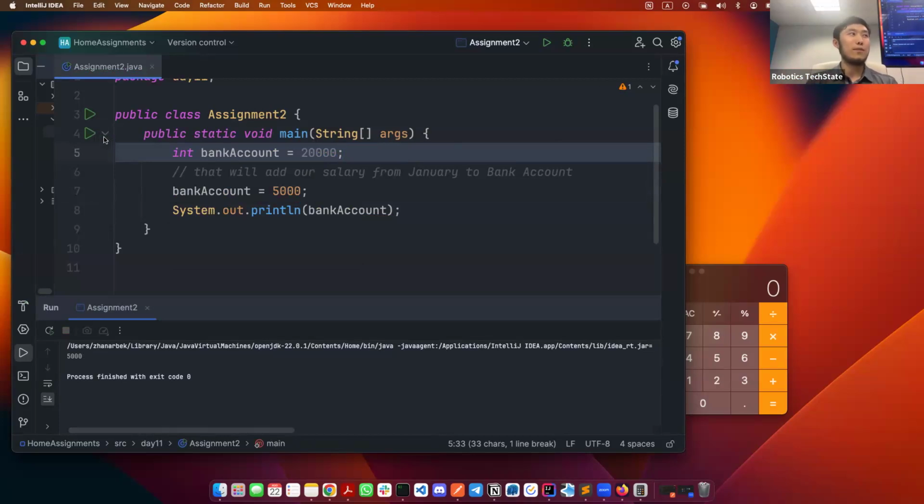So where is your 15,000? Where did it go? We're creating some sort of little program to track our salaries in the bank account. So this line of code should make this variable 25,000.